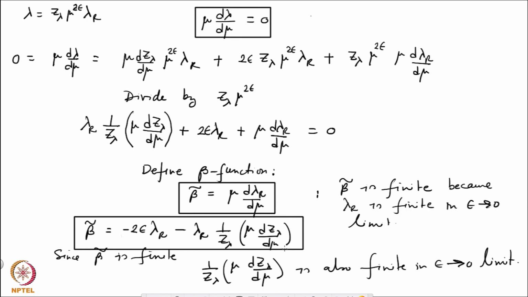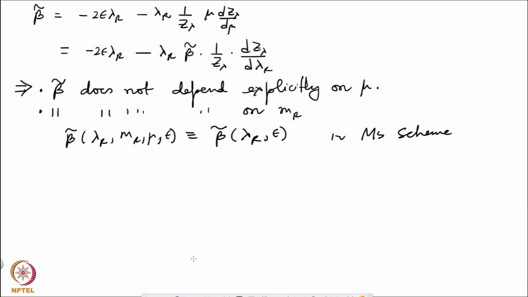Okay, and z lambda, how do you get it? Z lambda are the counter terms, this coupling renormalization constants that you get by subtracting the infinities, which is arranged by the counter terms. So when you do a loop calculation to one loop or two loop or whatever loop order, that will give you the expression of z lambda, because z lambda or zm, these are the things which you adjust to remove the poles. So a loop calculation will give you z lambda, take the derivative, and that will give you beta tilde. That's how you obtain the beta function.